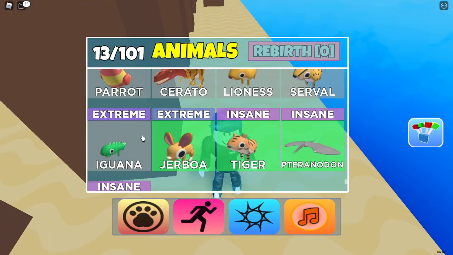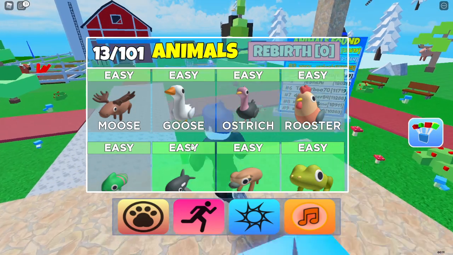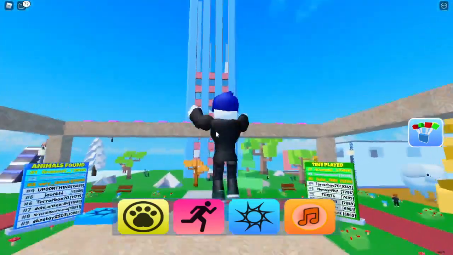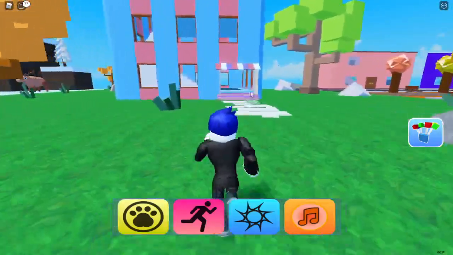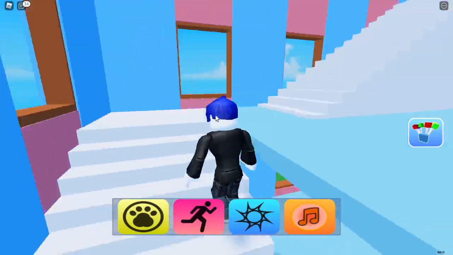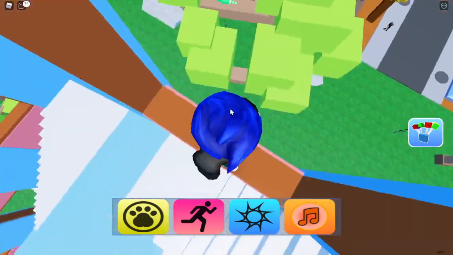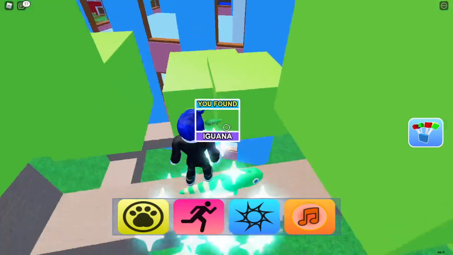Now I'm going to show you how to get the iguana. Okay, guys, to get the iguana, what you want to do is go to spawn, then go to this big building. Just walk in this building, then go to the third floor. Once you're here, try to jump right here and jump on this branch, and then just go across here and then boom.